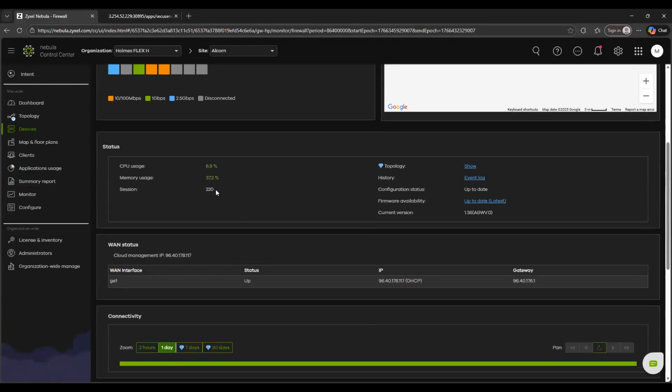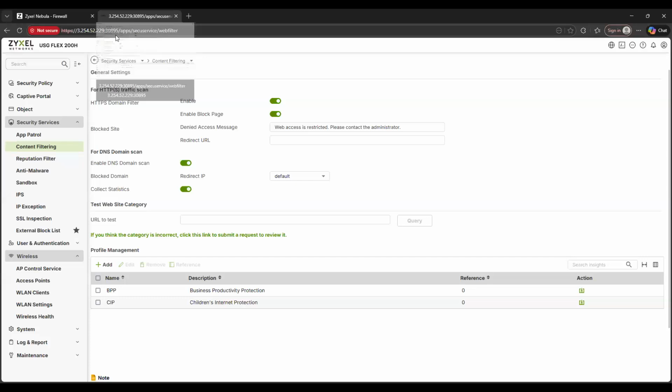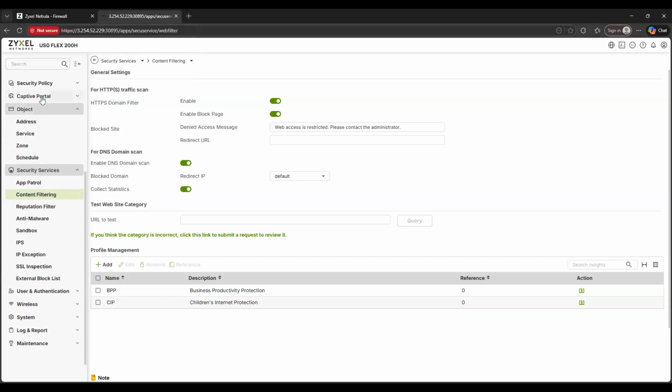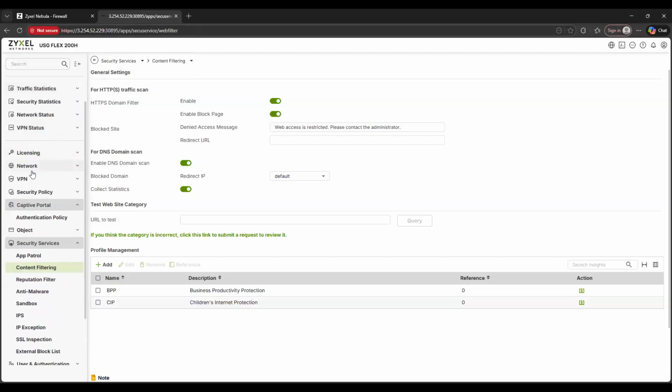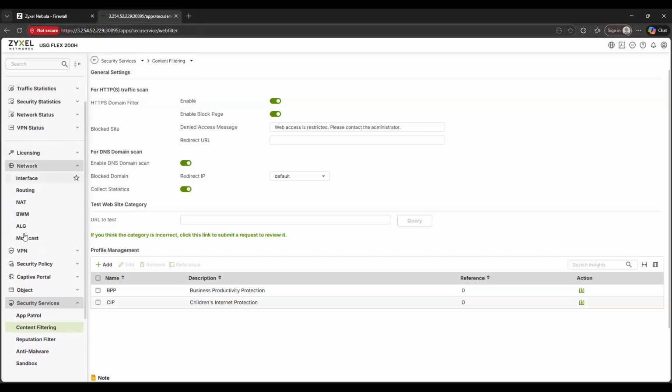But again, when it comes to managing everything, you can do more than 95, 96, 97% of everything in the cloud. There are some edge cases, where if you need bandwidth management, or say, multicast, there are some things that are not 100% in Nebula right now. We are getting closer and closer to full parity between the two, but as of right now, you should be able to do most of the things that you're able to do in Nebula. And you have that ability.